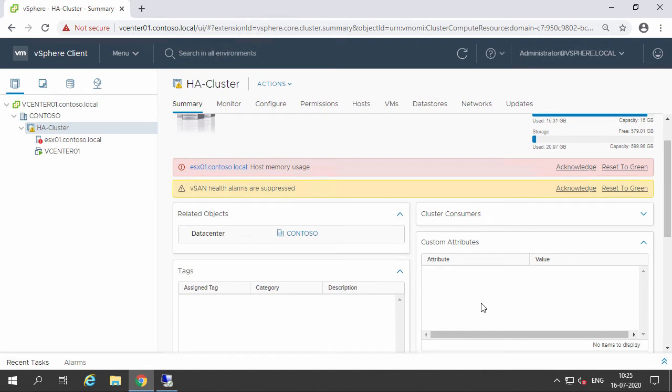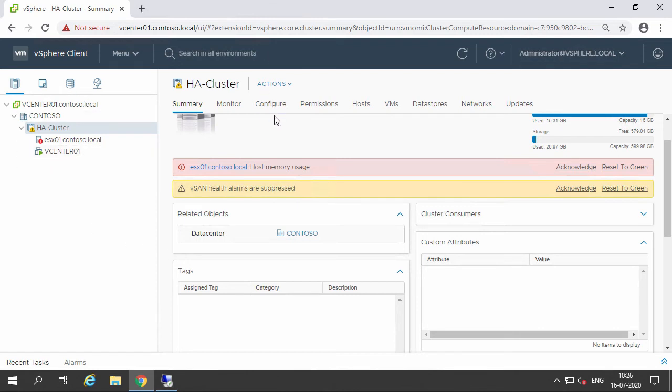To complete the configuration of the vSAN cluster, I need to add the remaining vSAN hosts to the cluster. For this vSAN cluster, I'll be adding the other two ESXi hosts, ESX02 and ESX03. I'll configure a distributed switch and add the vSAN VMkernel adapter for the three ESXi hosts. I will also add the cache disk and the capacity disks from the other two ESXi hosts to the vSAN disk group. And lastly, I will apply the vSAN default storage policy to the vCenter Server Appliance.